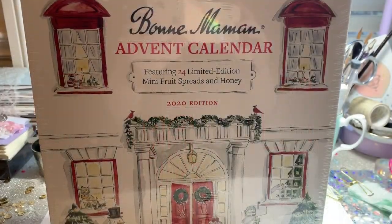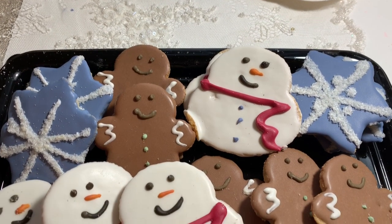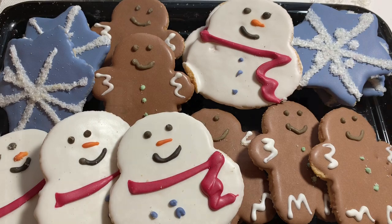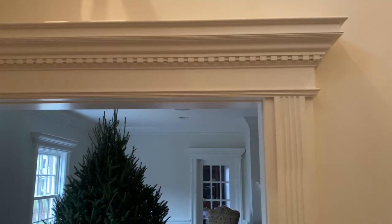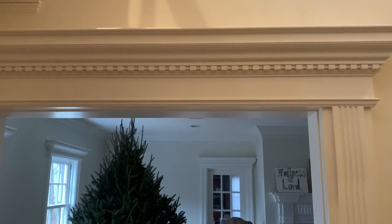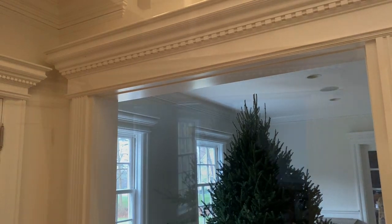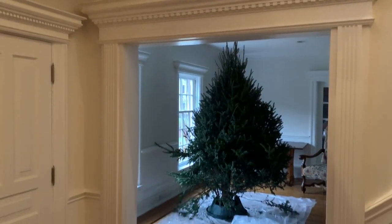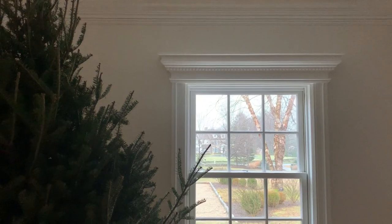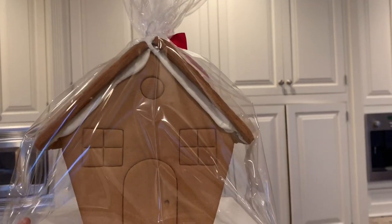I also saw the Sennelier ones over on Aleona's channel and grabbed a couple of those as well. I'm still trying to get back on track and paint — I've just been exhausted. We still have to trim the tree. We actually had to cut a little bit off the bottom so it could fit, and there was a gaping hole at the back where the bottom branches had grown up to fill it. We're trying to rectify that and hopefully organize the tree tomorrow — we're actually ahead of schedule for our family.